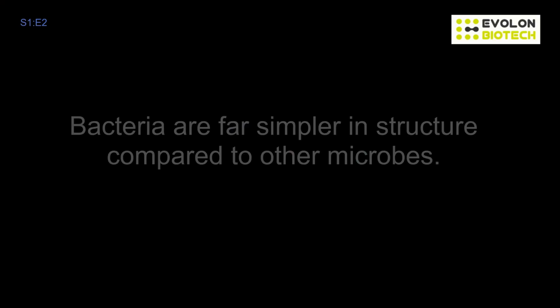Simply speaking, anything that requires a microscope to be seen is called a microorganism. See, I told you, no textbook definitions on this channel, only practical talk. So, bacteria are a type of microorganism. It is very easy to distinguish bacteria from other microbes. They are far simpler in structure and function.